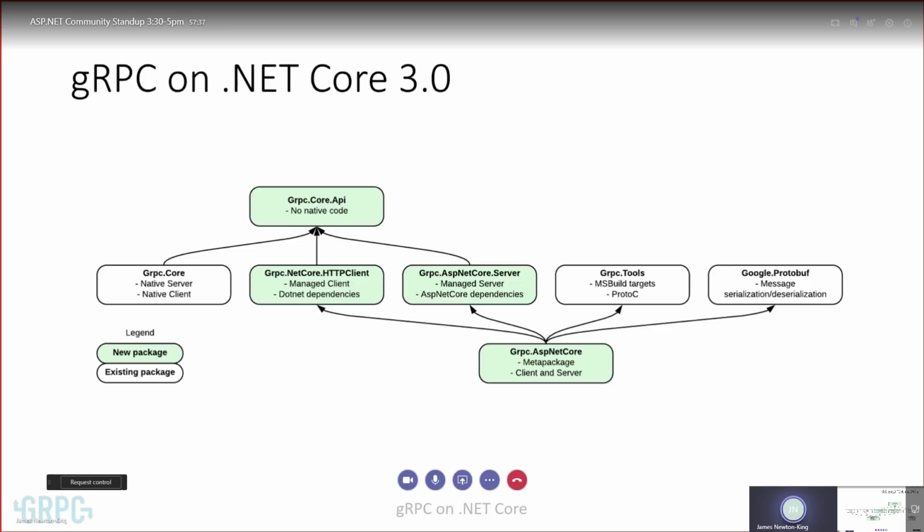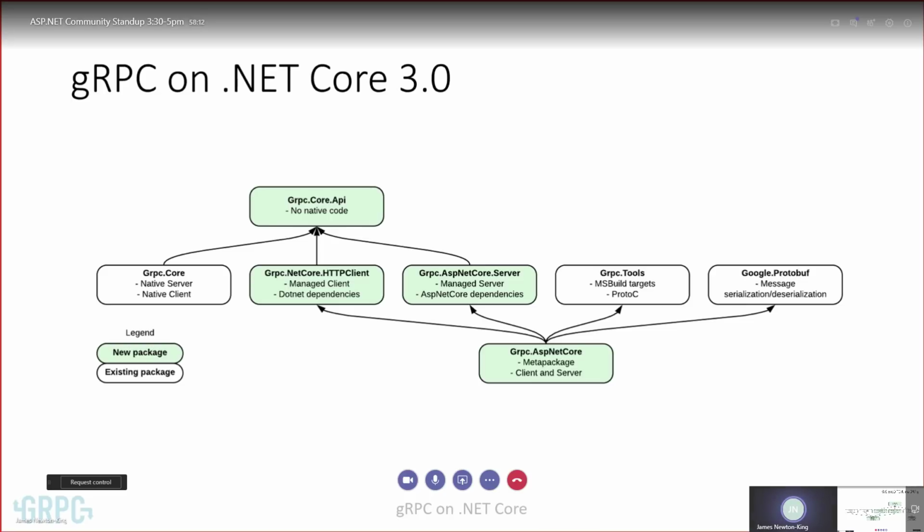Actually, I think this diagram is a little bit out of date, because we have decided to split some of these packages into more packages. For example, the client has been renamed to gRPC.net.client, and then we're adding other integration support for essentially client factories, and we also have server-side integration for that as well, and that comes in gRPC.ASP.NET Client factory.